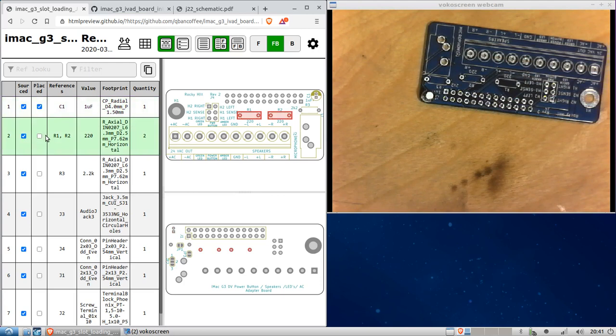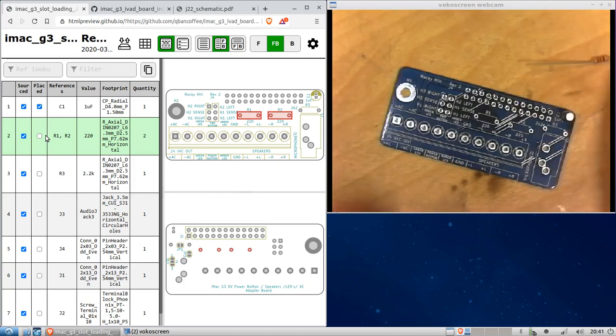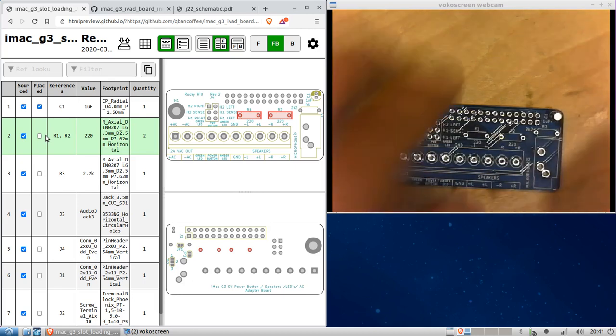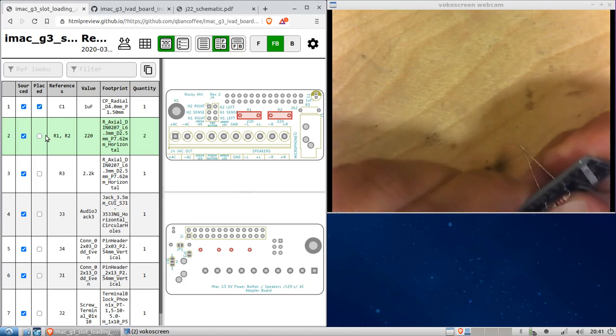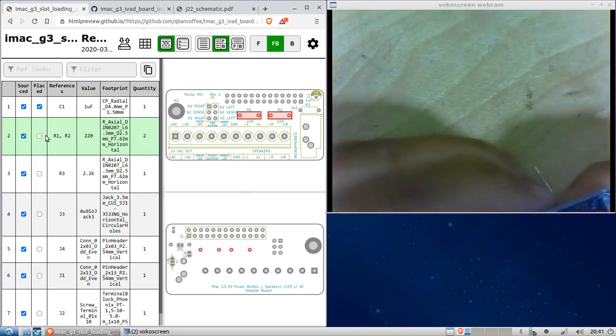Next, we're gonna do R1 and R2. These are 220 ohms, and 220 is just, where are they? Yeah. Red, red, brown. Okay. And so again, like the other one, we can just bend these. Like so. And sort of force it in there. I don't know if force is a forceful word. Gently place them in there. Okay.